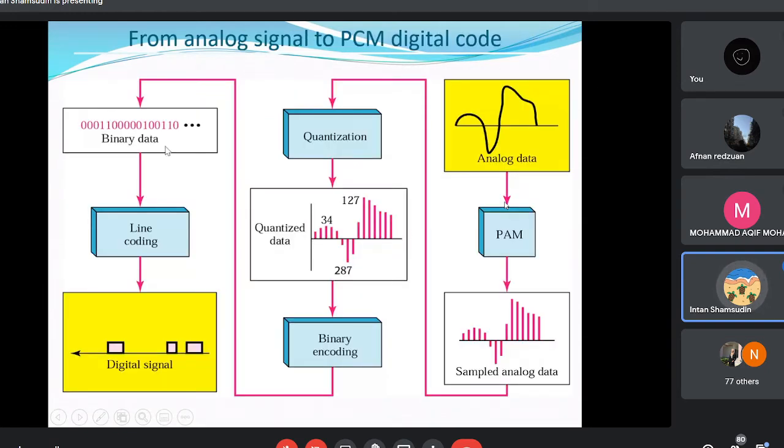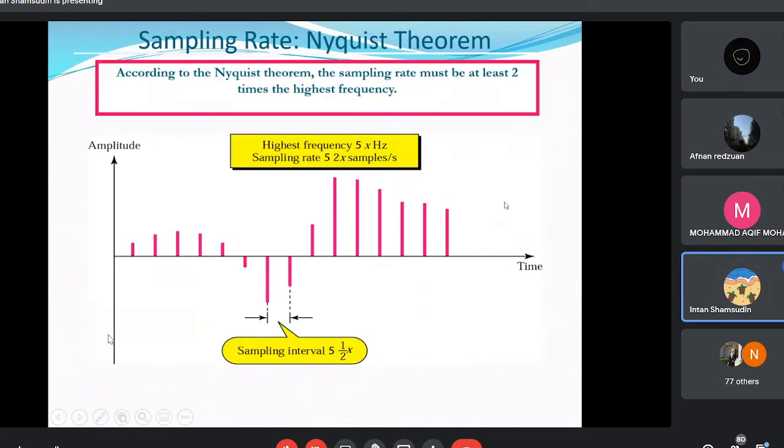So this is basically it lah, the summary of analog signal to digital code. Okay, so from analog data masuk untuk PAM, or sampling. Alright. So dapat sample analog data yang tak ada value lagi, and then kita quantize it, and then akan dapat integer value. And then kita akan pergi ke proses binary encoding, which is yang ada dalam table tu. Okay. Then dapat binary data. And then go through process of line coding, which is unipolar encoding, right? So dapatlah digital signal. Okay.